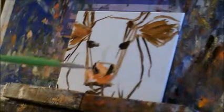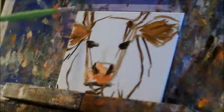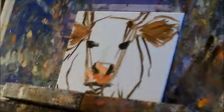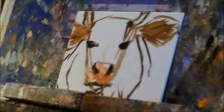I did add in the nostrils and the eyes just for placement with just burnt umber pretty much. I finished sketching out his ears and everything else. His ears and his nose, I went back in with an alizarin crimson with a tad of cad yellow light and maybe just a hint of cad red light. We're going to go over this, but I just want that as an underpainting, and that's where we are so far.